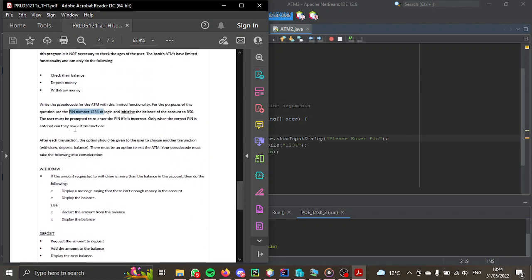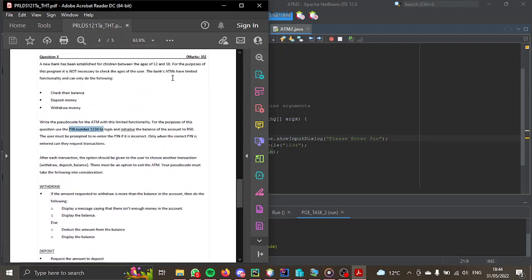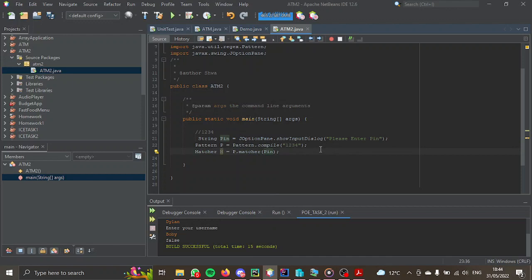Now, what we do next is they wanted us to write it so that if it's correct, we go on to the rest of the code. If it's wrong, it loops again. So what we do is a do while. So all of this, we need to put it in a do while loop. When you're doing a do while loop, you do, open that up, and then underneath here, we do while, and then close that off.